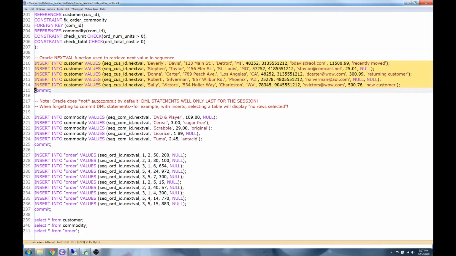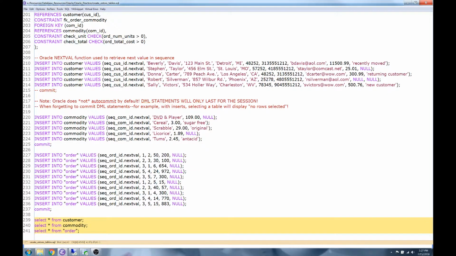One other gotcha with Oracle. If you did not use the commit keyword here after all of your inserts for each table, if you did a select after you did this without the commits, you would see all the data for customer, commodity, and order.